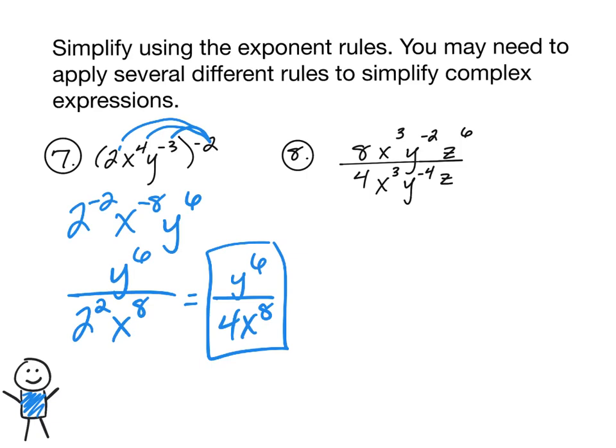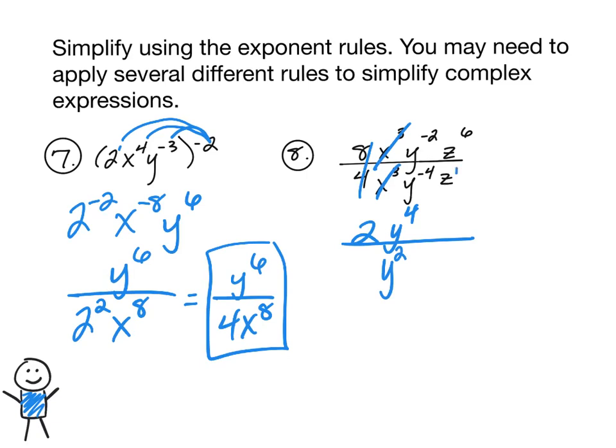I would go ahead and draw my fraction bar. That's just how I would like to do it. 8 over 4 reduces to 2 on the top, not on the bottom. Your x to the 3rd over x to the 3rd. Remember, you subtract exponents on top and bottom. 3 minus 3 is 0, so they kind of cancel each other out. The y's, I like to go ahead and make them positive first before I apply the subtraction rule. So I'm going to take the y to the -2 from the top, put it on bottom, make it positive. The y to the -4 from the bottom, move it to the top to make it positive.